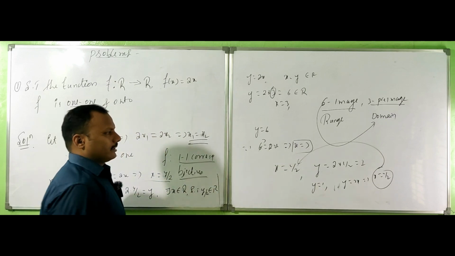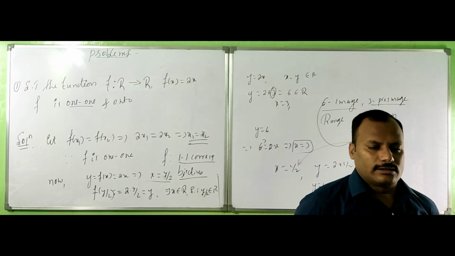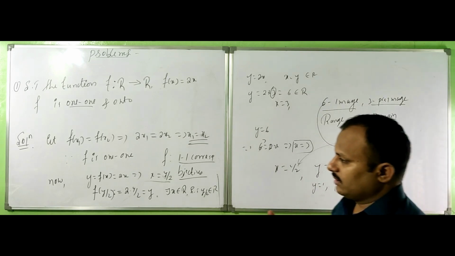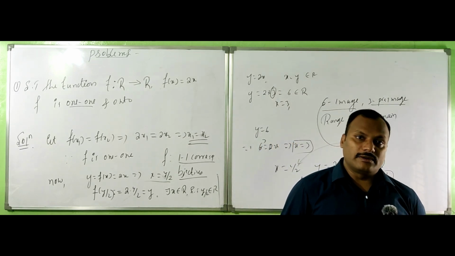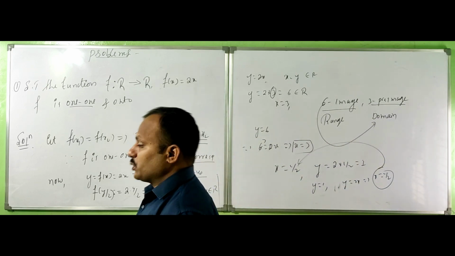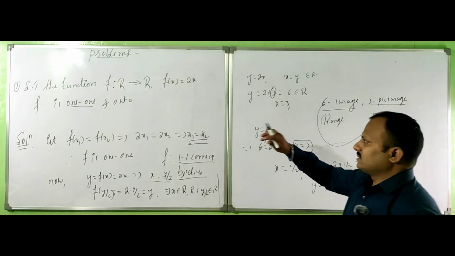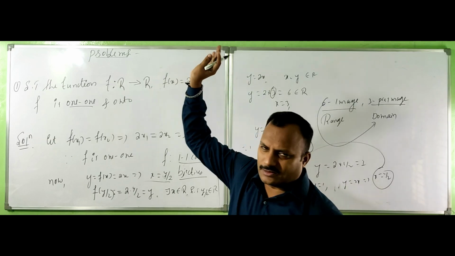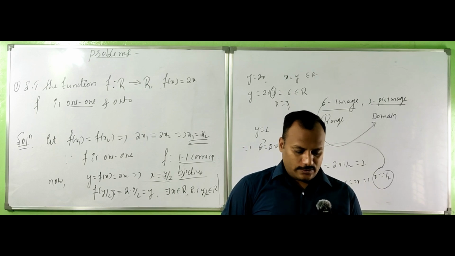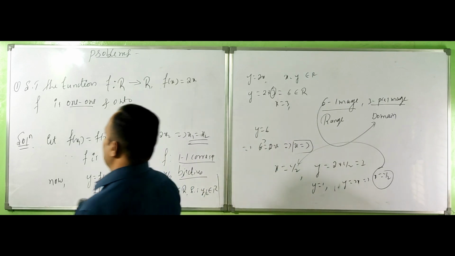In the real number system, almost all functions are defined, except for some standard functions like the integer function, the fractional part function, and the positive value function. Functions like ax plus b, x square plus b are defined, except in some cases where conditions are not followed. So we should be careful.